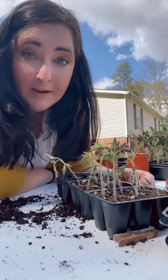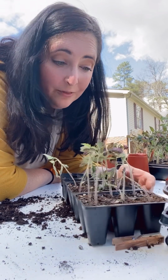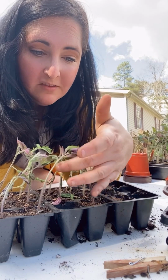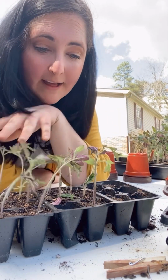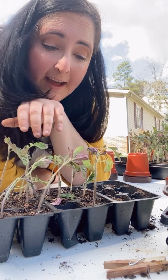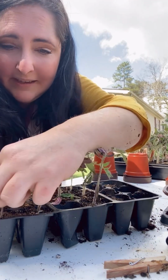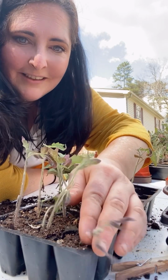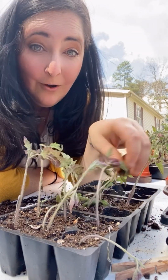As you work, you may notice that there's some little plants that just don't look very healthy. This little flat of San Marzanos has really been struggling. You can tell the leaves are kind of purple. They needed more light. The grow light just wasn't cutting it anymore. I think most of these guys will be fine once I pot them up. But if they look really terrible, like this guy, don't plant those. They're just gonna die. Pick your strongest seedlings.